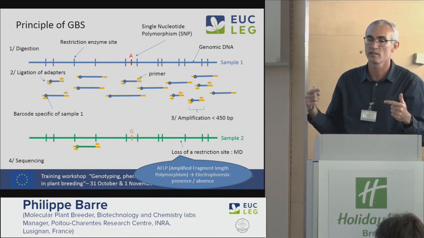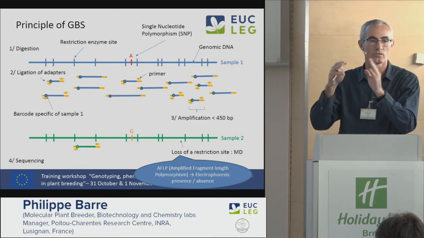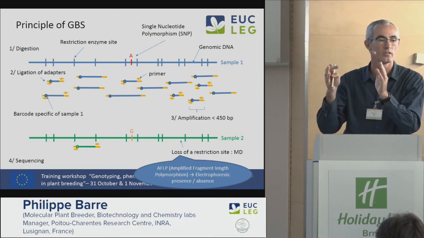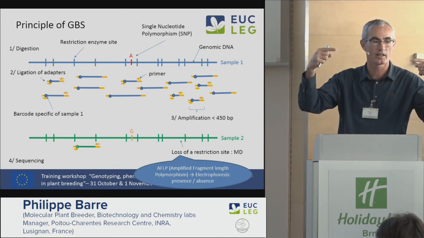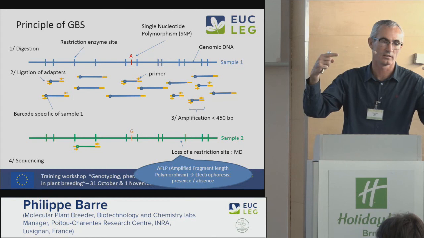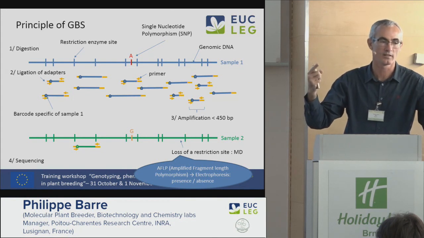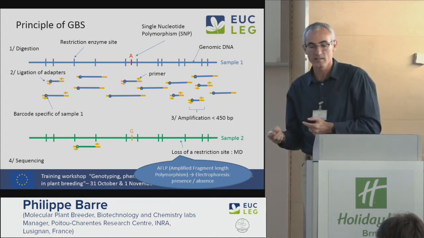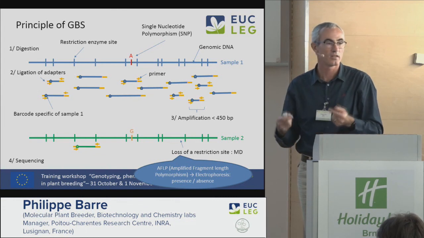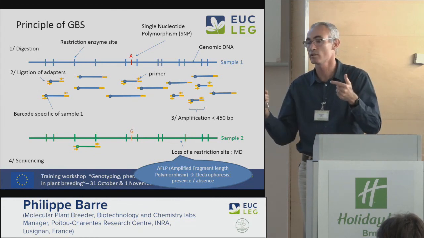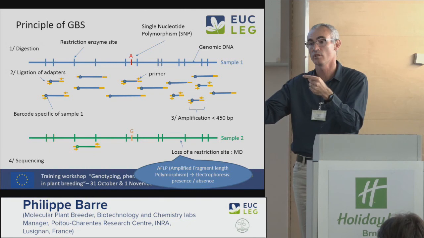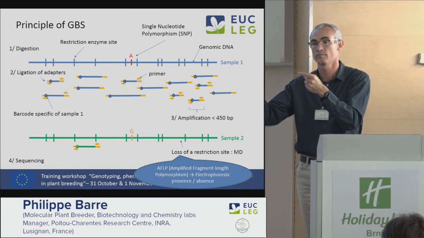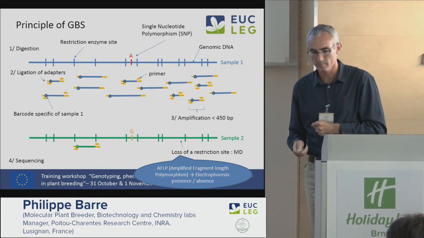And the idea is that now it's not just unknown fragments. It's fragments with known adapters. Pretty smart, I think. And since you know the adapters, since you know the sequence, you can use it to do PCR amplification, because you can design the primers knowing the adapters.